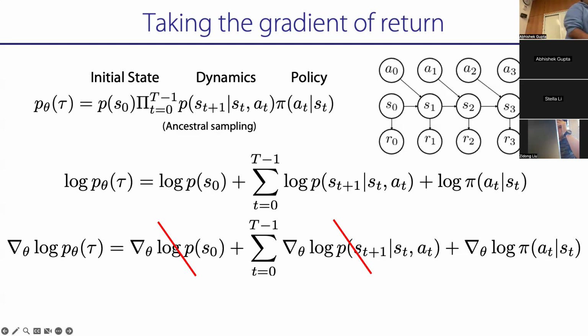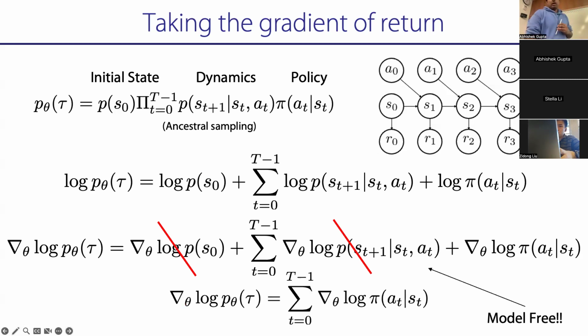Which means that your grad log p theta tau just becomes the sum of grad log policy, right? So the only thing that depends on theta here is the last term, not the first two terms. And this is why you call it model-free reinforcement learning, because you do not need to know the model. Like the gradient of the model just cancels out, right? So while model-based reinforcement learning will try to take gradients through this, in model-free reinforcement learning, the grad log p theta tau does not depend on this. It does not depend on this. It's just grad log of your policy, not of your model. Right? So that's what makes this nice and model-free.